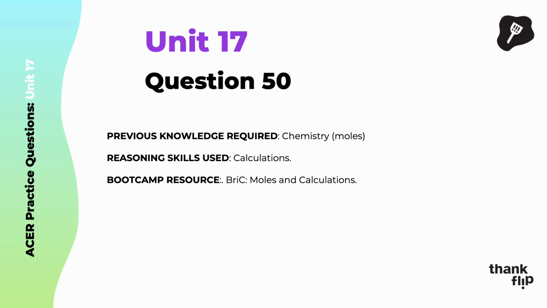Again, for this one, it would help to have the basic chemistry knowledge about how those equations work, and also how moles work. You need to know the mole and molar mass formula, because that is extremely high yield and important. That's your basic chemistry knowledge. The reasoning skills are just calculations. And in order to brush up on your basics, we have the bridging course on moles and calculations there as well.